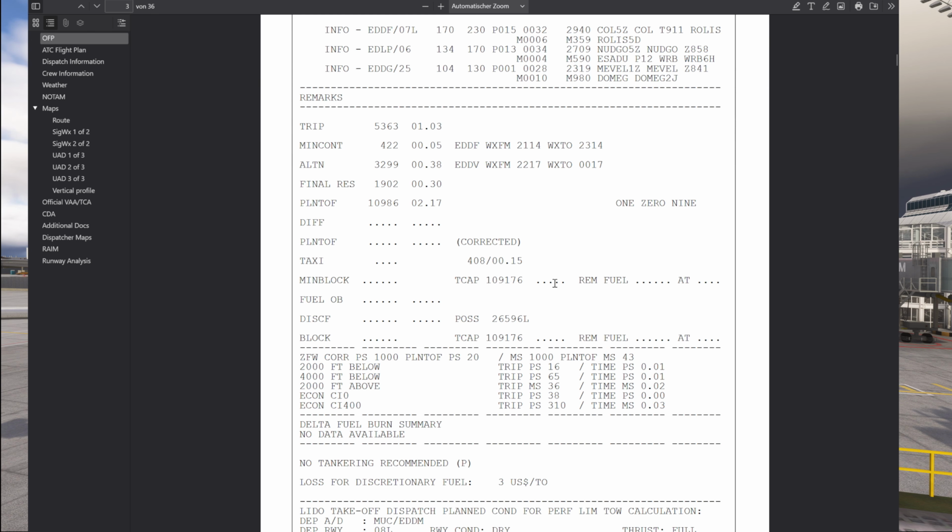Last but not least, when we've checked all of this, we are going to go down into the fuel section. So by now we have a good mental image of what our flight is going to look like, and only now we go down into the fuel section and make a decision on how much fuel we actually want to carry. Things to consider over here are, do you possibly expect to get additional last-minute payload? In that case, you might want to load a little bit more fuel. In today's case, for 1,000 kilos more zero fuel weight, we'd use 20 kilos more fuel.